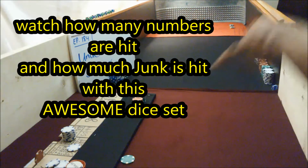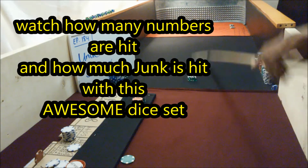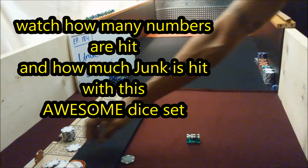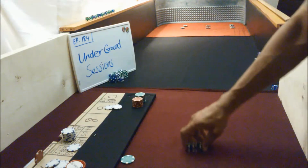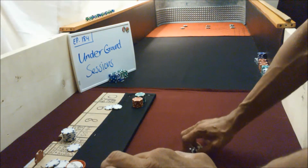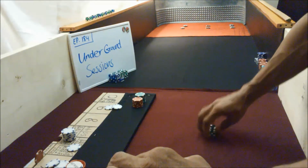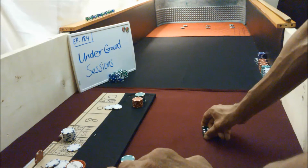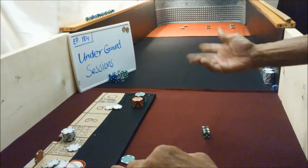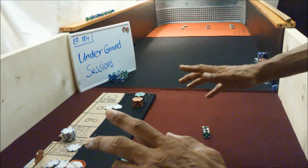We're just trying to roll them in from about a foot out, and we're figuring some things out about our roll as well. So I'm just going through this with you guys. I figured I'd let you know. It's a 9. Figured I'd let you know what we got going here. And I think it's kind of neat, letting you in on an actual session. I'd let you in on sessions anyway, but I'm showing you while I'm testing a dice set. I'm literally testing this dice set, super fresh, underground.